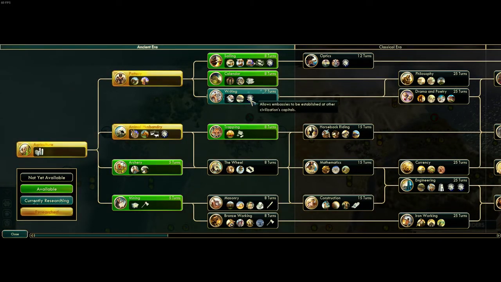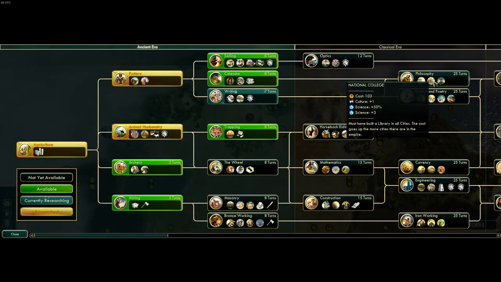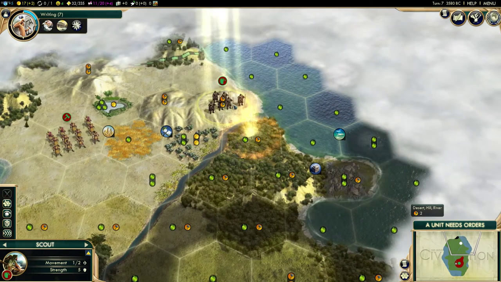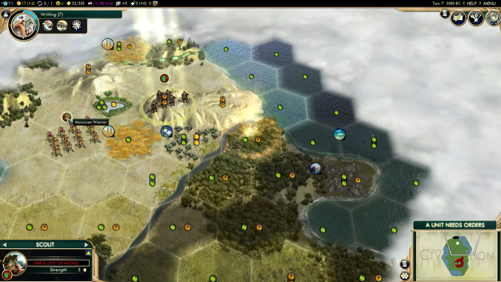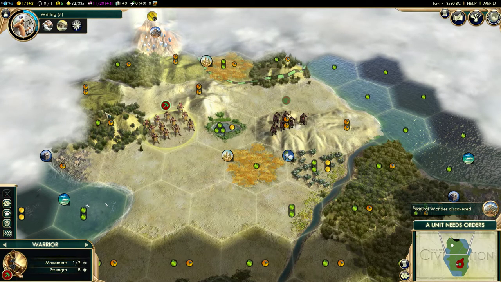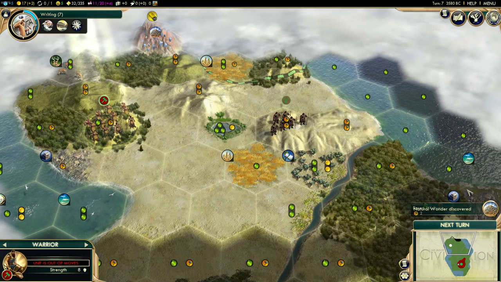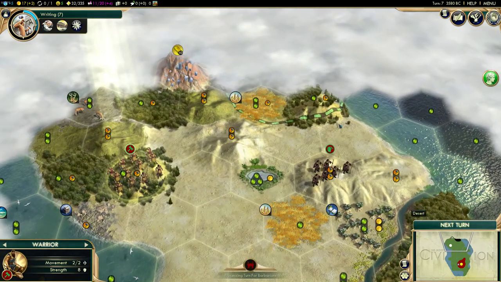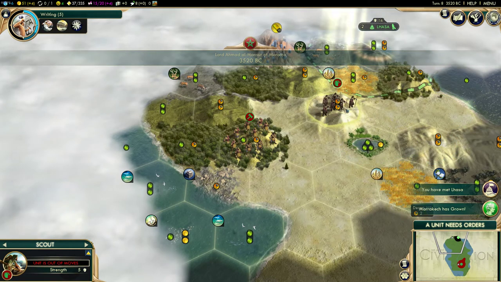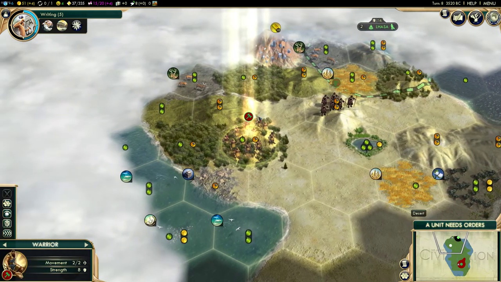So I'll try to get the library again. It's essential to get the National College early. That's just my strategy, kind of from what I picked up. It's a 50% boost when all your cities have a library. So, I mean, that's extremely helpful and beneficial. Yeah, so you want to get it early.